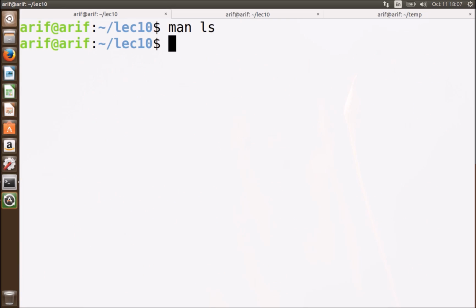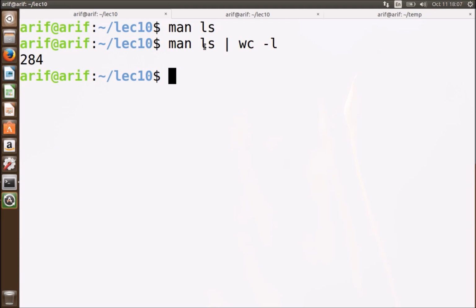Instead of doing something like this, I pipe the output of the man command to a program whose name is wc -l. So I straight away get the number of lines in the man page of ls.